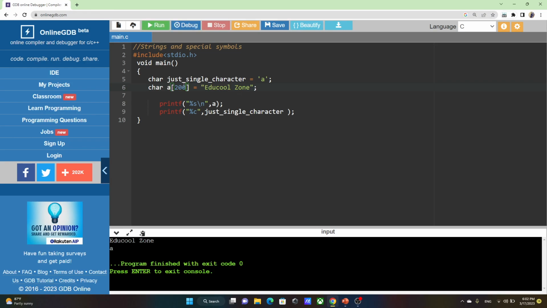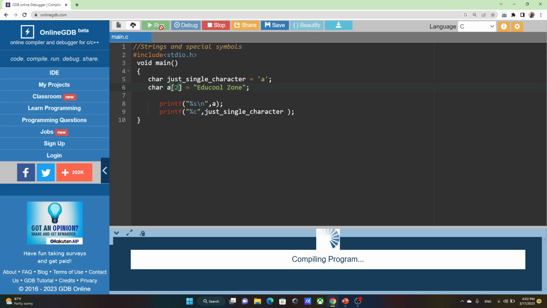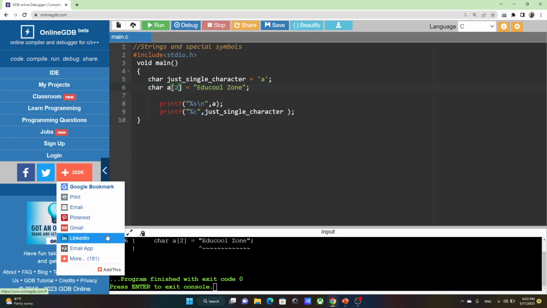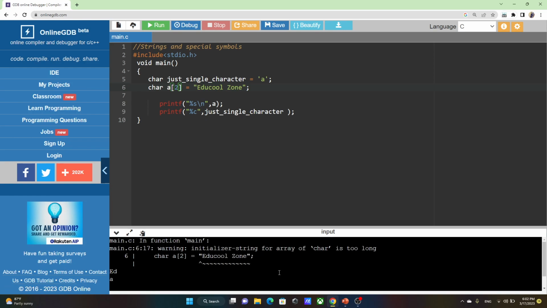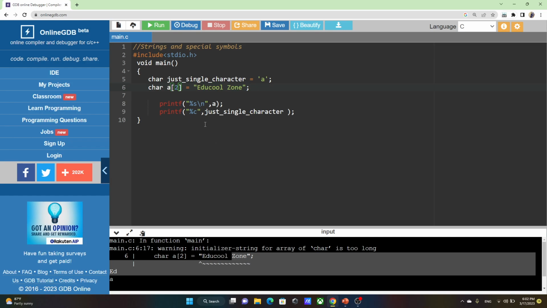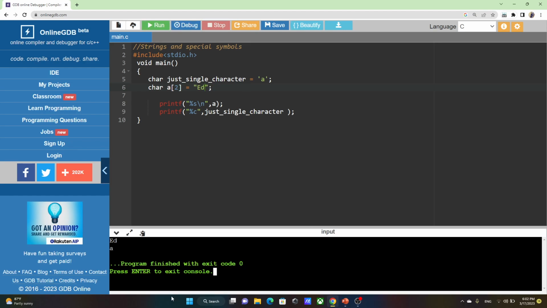But if I enter just 2 over here, it's going to print only edu in the console. It's even giving a warning, not an error, because I have declared only 2 as the size of the array, I mean string, and I am giving more than 2 characters over here. Now there will be no warning and it's going to print as it is.